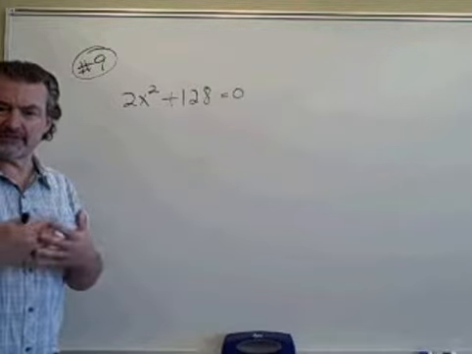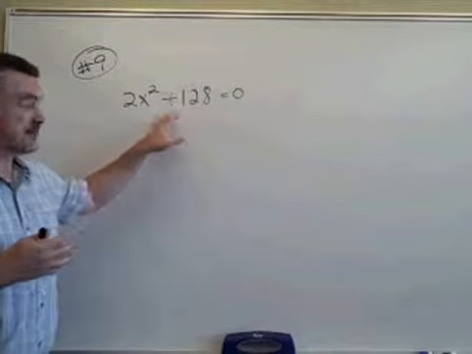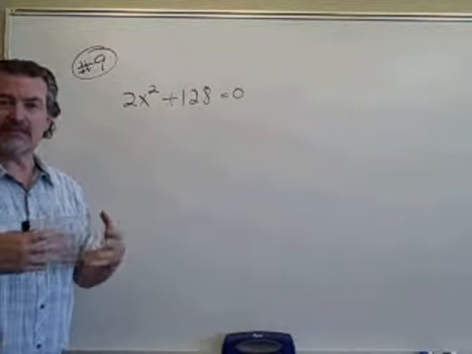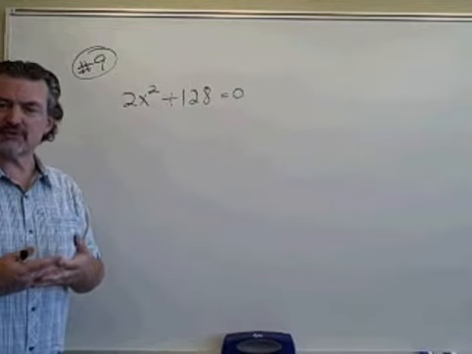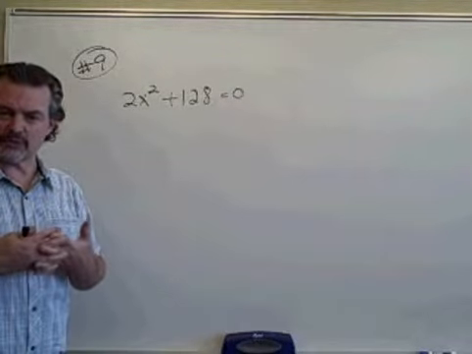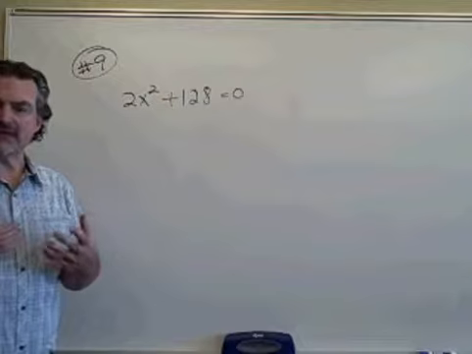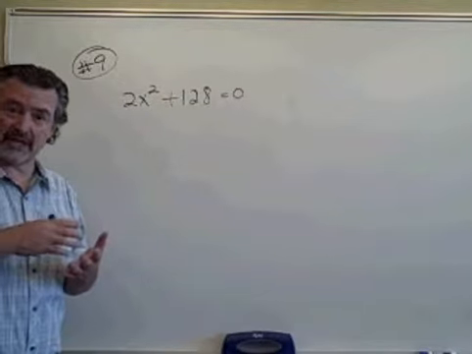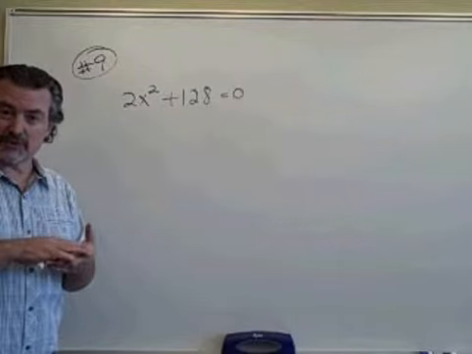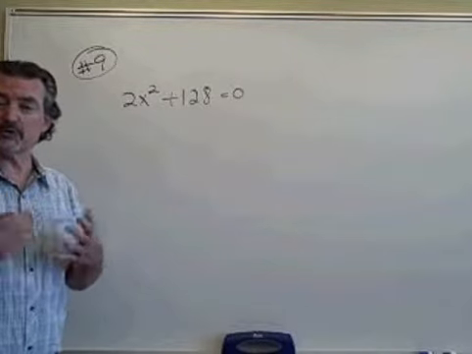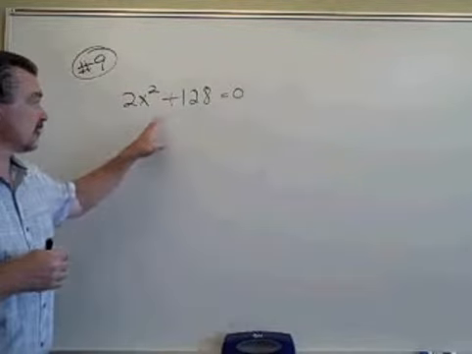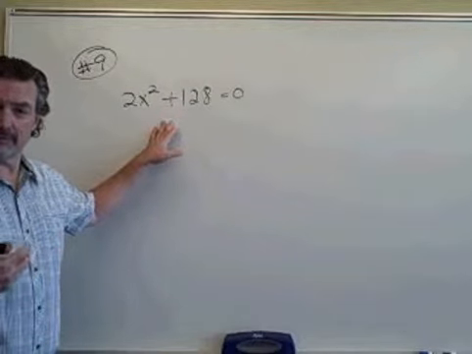If we're missing the first power term, as we are in this equation, we just have the second power term and the constant. If we're missing the first power term, we said we were going to apply the square root property. And if we are missing the constant, which would mean we would have an equation where we only had the second power term and the first power term, we're going to try to factor that polynomial to solve that equation. So here I want to apply the square root property.